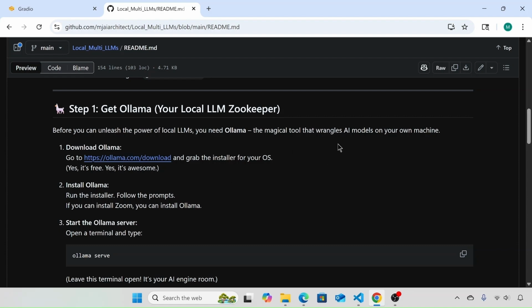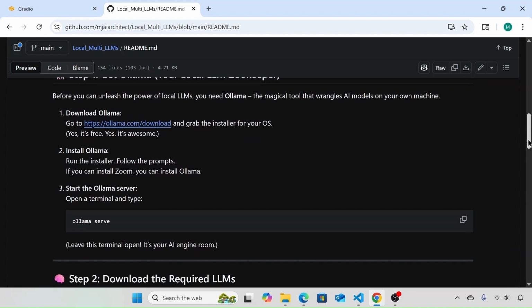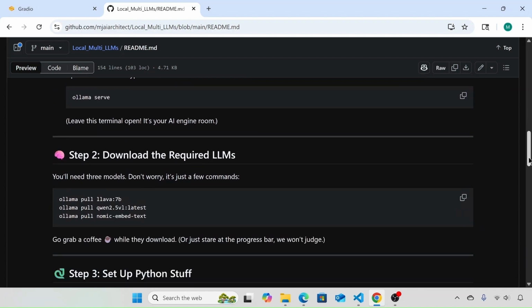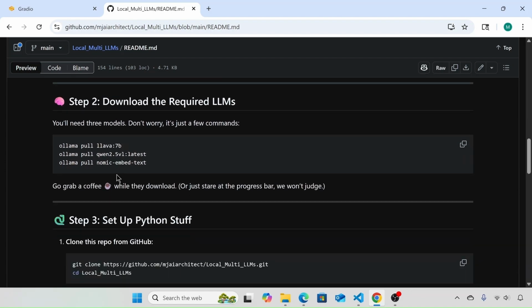I don't want to go into details of these steps; they are very self-explanatory, click-and-follow actions. Once Ollama is installed, the more important part I want to cover is these three LLMs. You need to follow this command from your command prompt and pull the LLMs once Ollama is installed. You just copy it into your command prompt and send it.